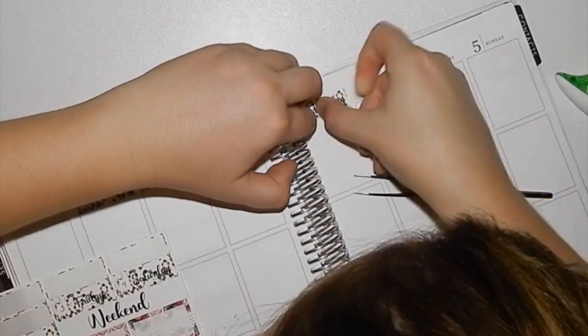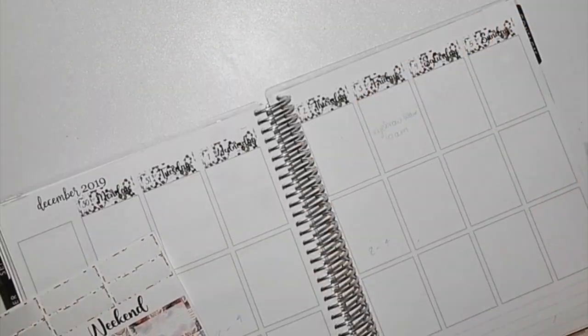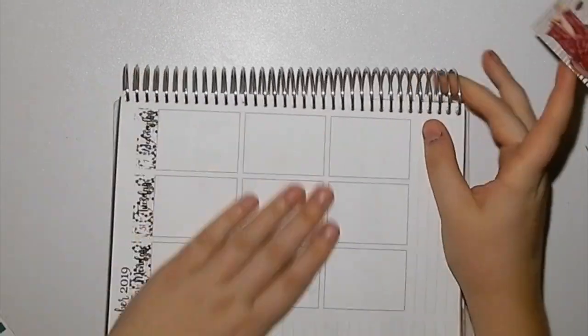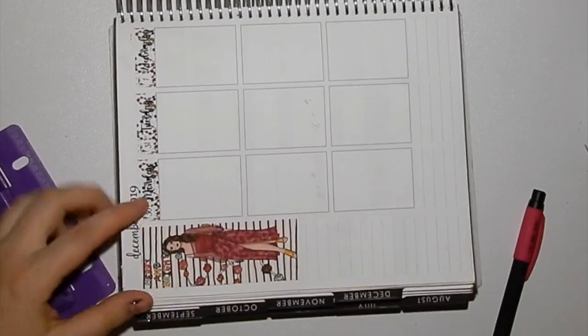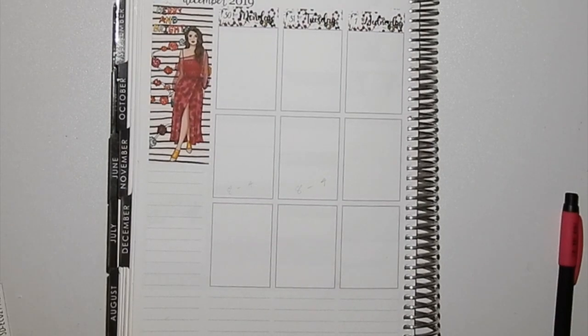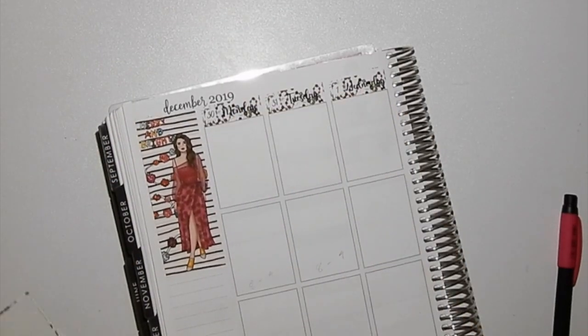I do bring in quite a bit of half and quarter boxes from Sticker Thief from their gemstone collection, I believe, because the reds, the oranges and the blues just go really well with the colours of the rest of the kit, and I really needed more solid colours for half and quarter boxes. I felt it was too much without bringing them in. So yeah, really happy with how this spread turned out.